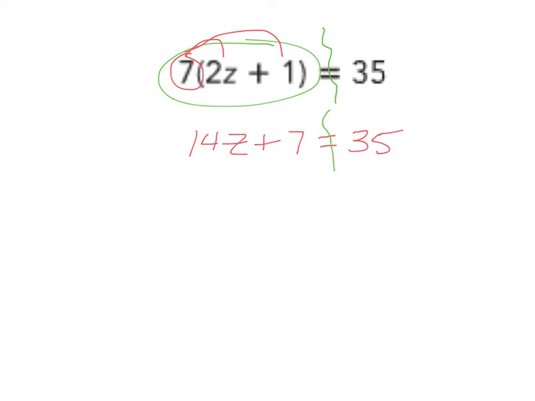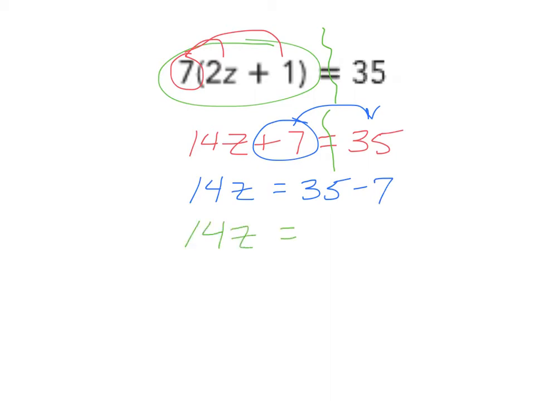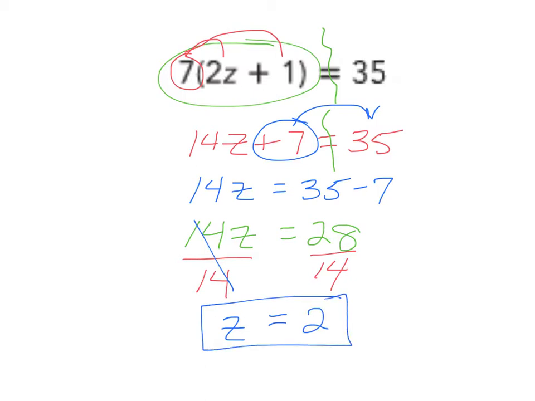Now, this is an equation we worked with variables on one side. We want to get the 7 across the wall. So that's 14z equals 35 minus 7, because remember the sign changes. That would become 14z equals 35 minus 7 is 28. Then finally, our last step, divide both sides by 14. Those cancel, and you're left with z equals 28 divided by 14, which is 2. And that's the answer.